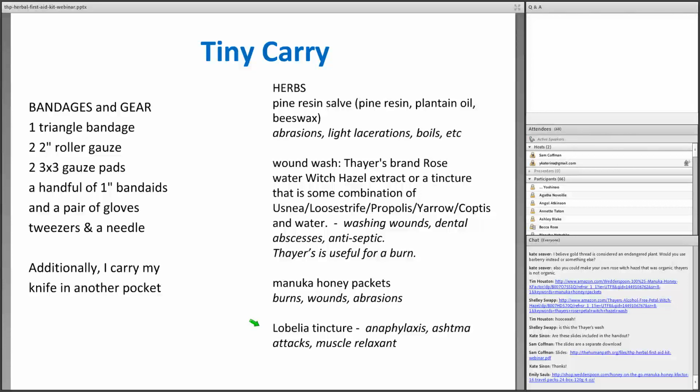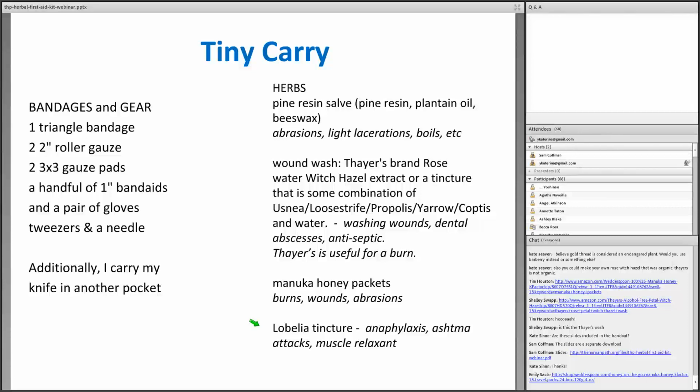Lobelia, if you take a high dose, is emetic. That means it will cause vomiting. But that's actually a benefit because the body prioritizes that vomiting above the anaphylaxis and above an asthma attack. So if a small dose of lobelia doesn't help with the anaphylaxis, take a large dose and go ahead and vomit. That's not very fun, but if you don't have a rescue inhaler available and it's either vomiting or having a really terrible asthma attack, then vomiting looks pretty great.